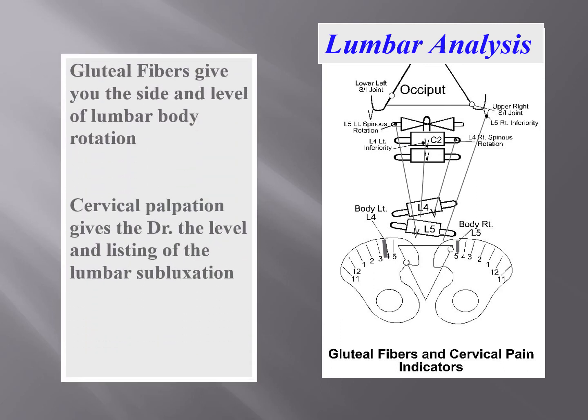So the gluteal fibers can give you the side of body rotation, but they don't always. But they certainly give you the level of lumbar involvement. And some of you are going to say, well, what if they have 6 lumbars? And that one, I don't have a definitive answer for you. I haven't had many patients with 6 lumbars. I haven't had very many at all, to tell you the truth.